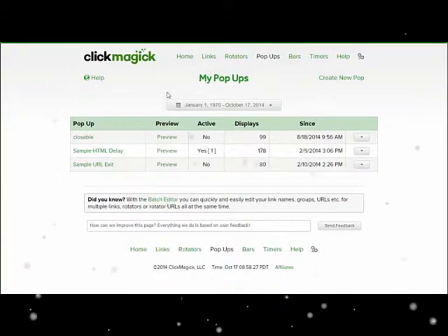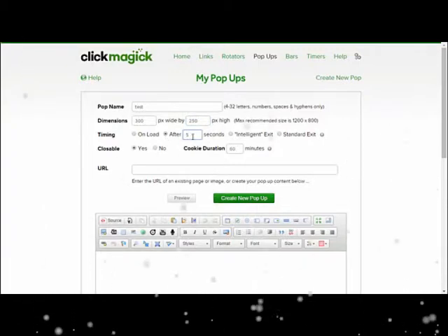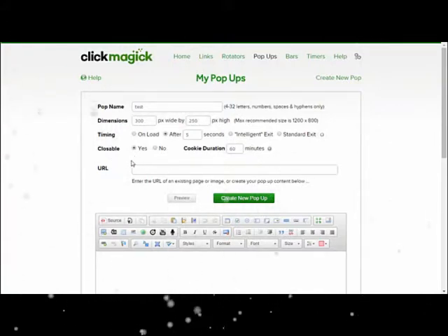The first step is to create your pop-up, so we just click right up here as usual. First you enter a name, and then the dimensions that you want for your pop-up. Your pop-ups can load immediately, after a certain number of seconds, and we also have 2 different types of exit pop-ups that you can use. You can even specify whether you want the pop-up to be closable or not, meaning that if your pop-up isn't closable, you can literally force the user to interact with the pop-up. This allows you to do true content locking and lots of other cool stuff.